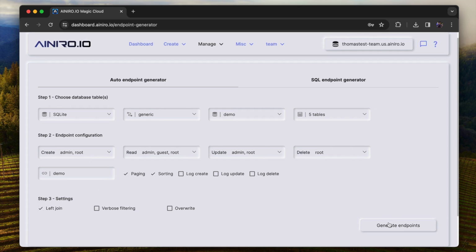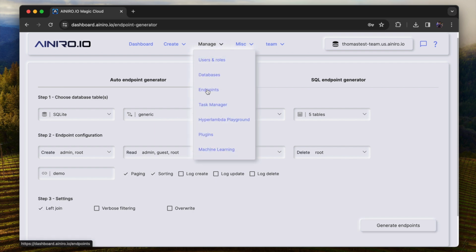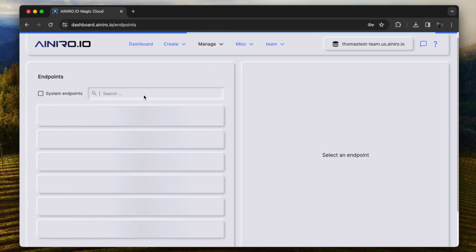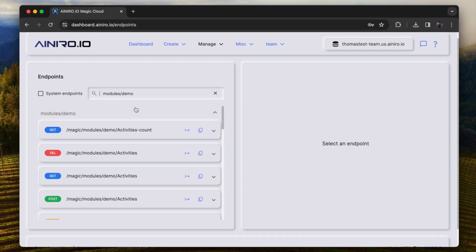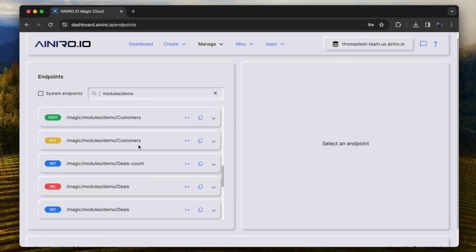So now if I click generate endpoints, a couple of seconds later, the system's going to tell me that it produced 1,529 lines of code for me. And if I now go to manage and I go to endpoints and I write modules/demo, then the system produced all of these endpoints for me.